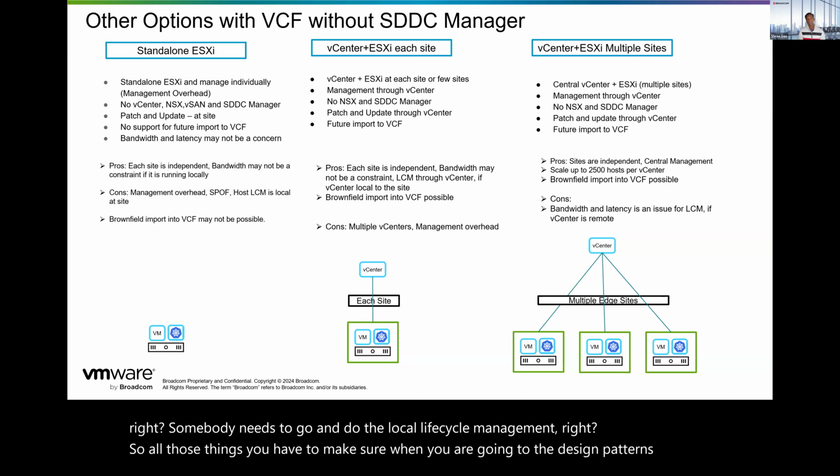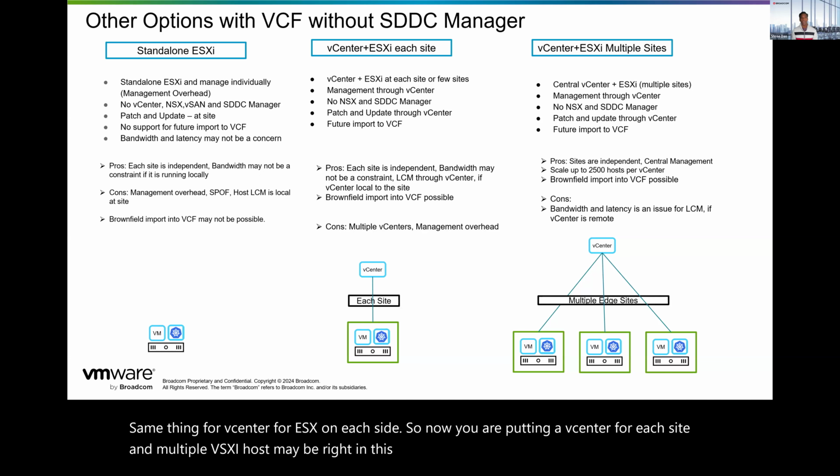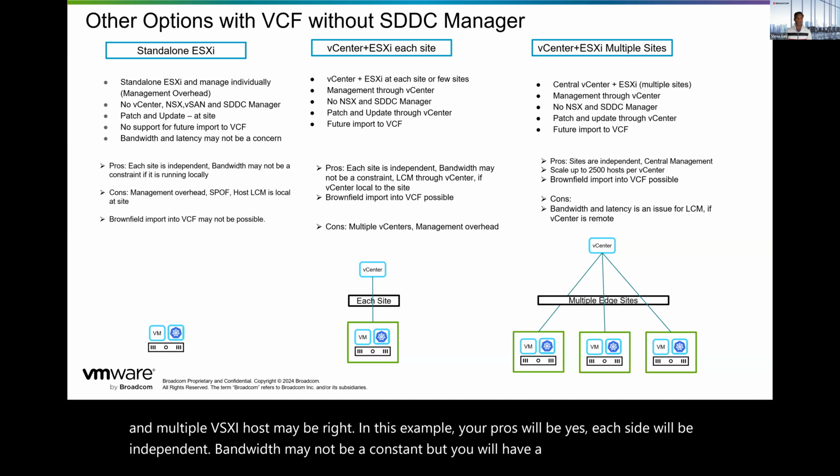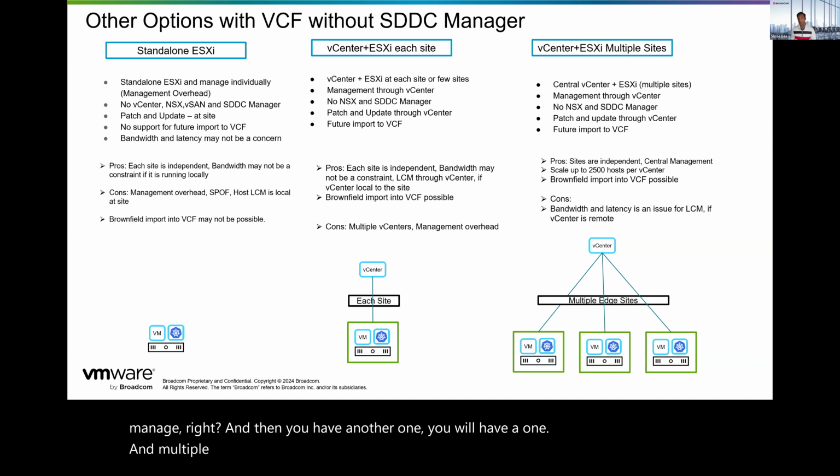Same thing for vCenter for ESX on each site. So now you are putting a vCenter for each site and maybe multiple ESXi hosts. In this example, your pros will be yes, each site will be independent. Bandwidth may not be a constraint, but you'll have multiple vCenters to manage. And then you have another one, where you will have one vCenter and multiple sites with ESXi hosts.